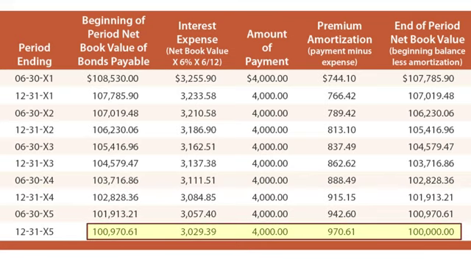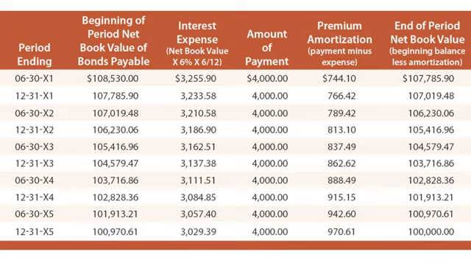Notice that in the very last period, the bond's carrying value of $100,970 times the 6% for half a year would give us interest expense of $3,029 compared to the $4,000 paid, would give rise to $970 of premium amortization, enough to exactly reduce the bond to its $100,000 face amount, the amount that's then due at the maturity date on December 31 of year 5. So it's a perfect process if the numbers are carried out exactly correctly. It's a perfect process so that over the life of the bond, the premium will be completely amortized, and each period the interest expense is reflected as 6% of the bond's carrying value for that period of time.